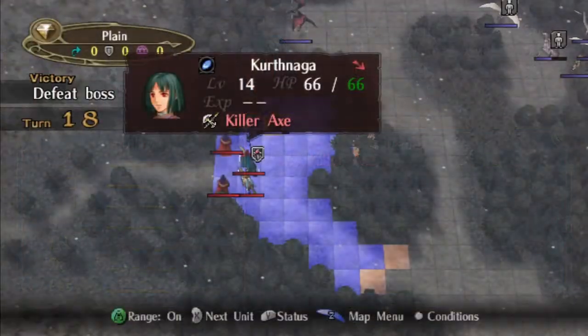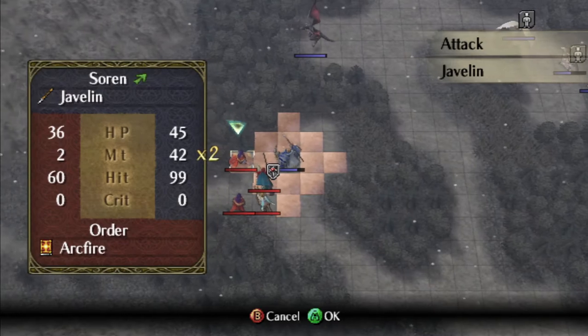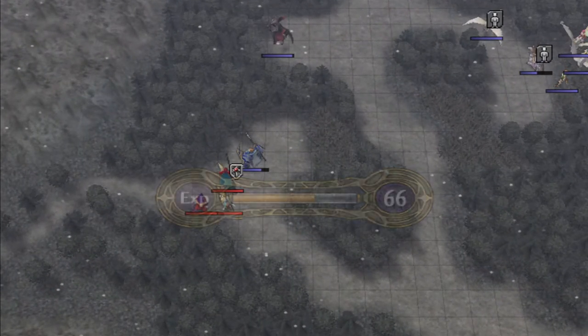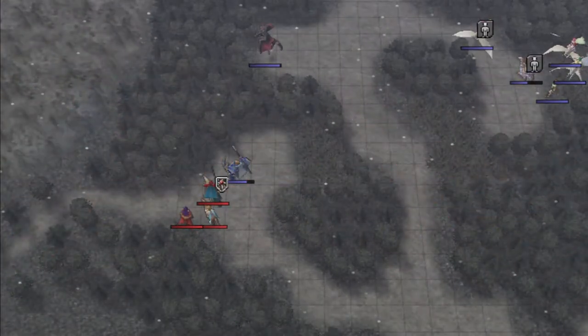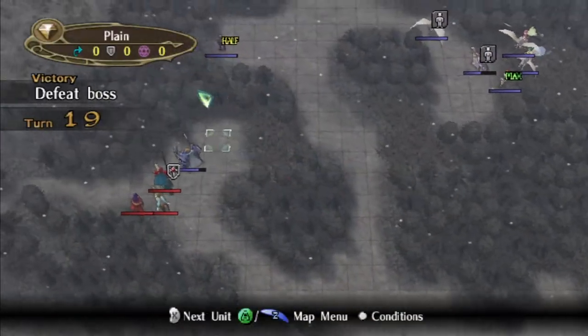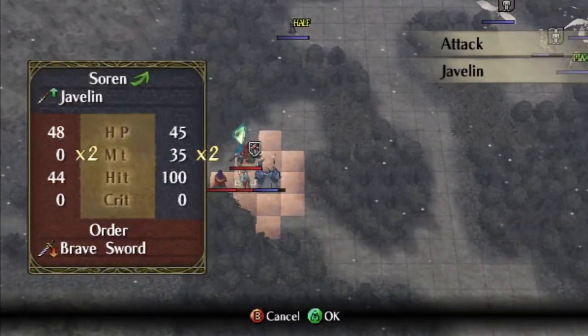What do you have? Can you hit me? You have a killer axe. I'm ignoring you. I'm killing all your friends, all your family. Soren's getting nice and big and juicy. I guess I should have sent him left given how many more guys Mordecai fought, but I think it works out in the end.